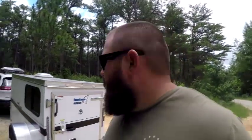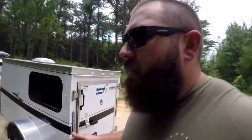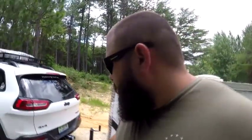Trailer should do good. We've only been on the trail for a few minutes, and Abby decided she needed a diaper change, which is fine. So it's got sort of all-terrain style tires. Doesn't have a ton of ground clearance, but a little less than what the Trailhawk would have. And then, of course, your low point's going to be maybe your chains and your jack here, but I think it'll do fine. This road's just pretty much a rutted out gravel road, a few potholes, things like that. But just like overlanding, right? So we'll see how it does.